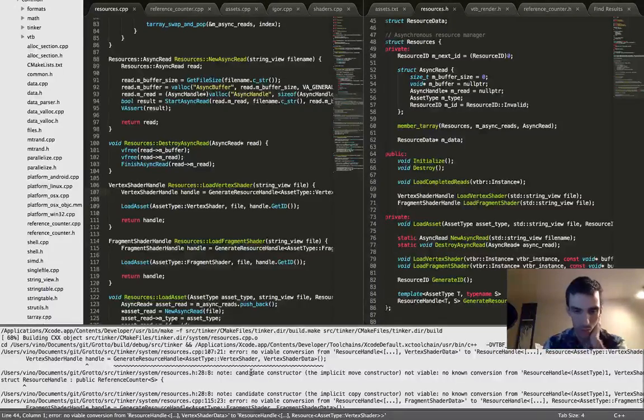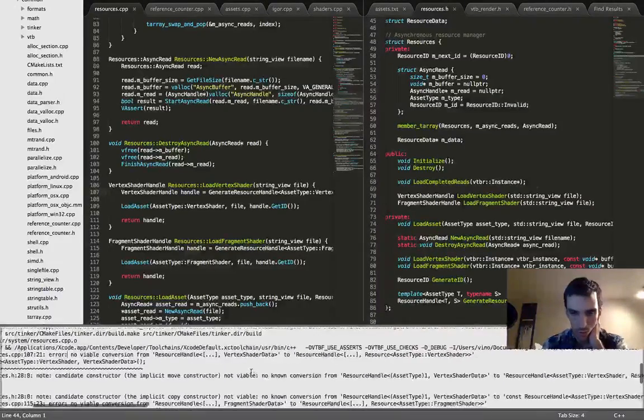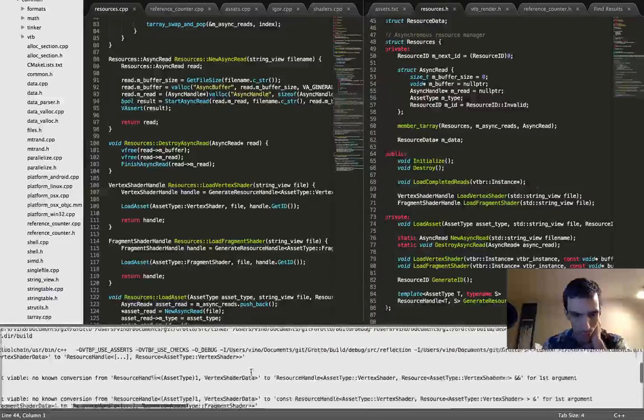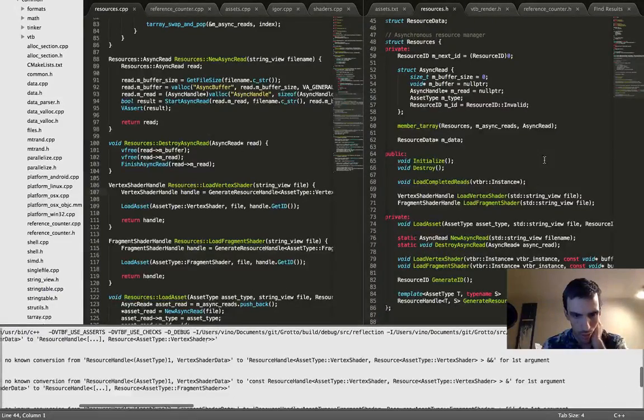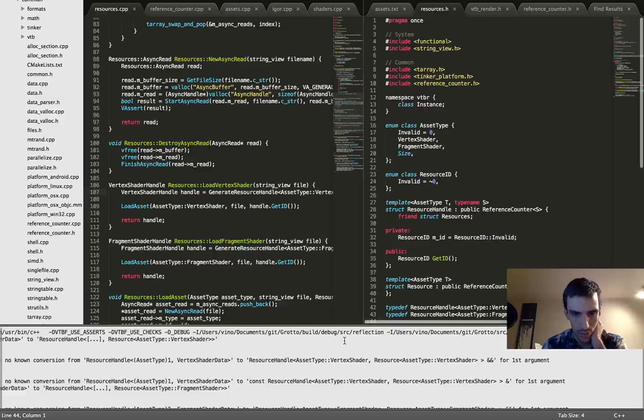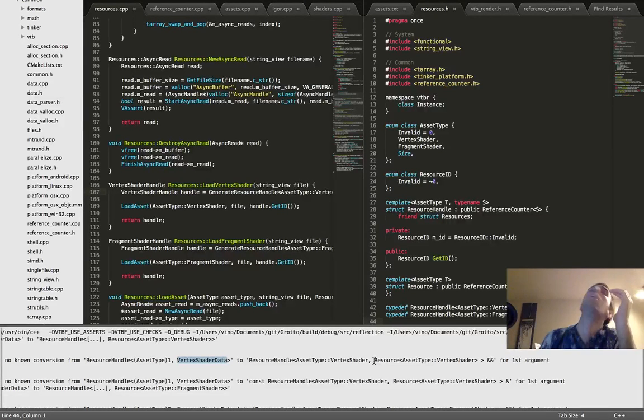Note, candidate constructor not viable. No conversion from asset type 1? That's vertex shader. To... So this has vertex shader data right there. And this is resource... Oh. Oh. Oh.